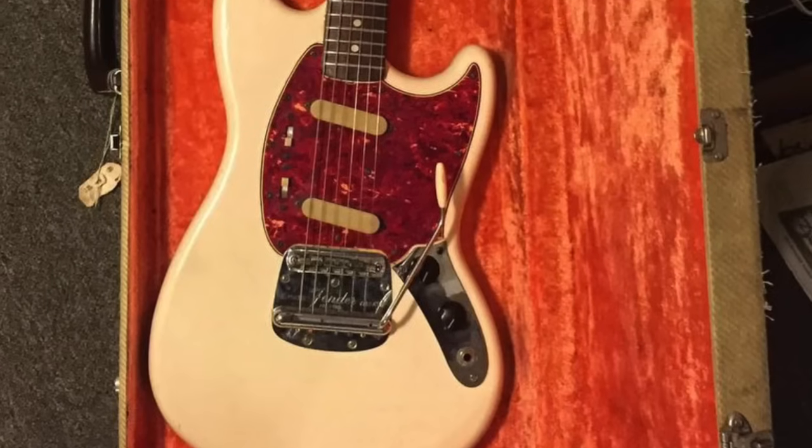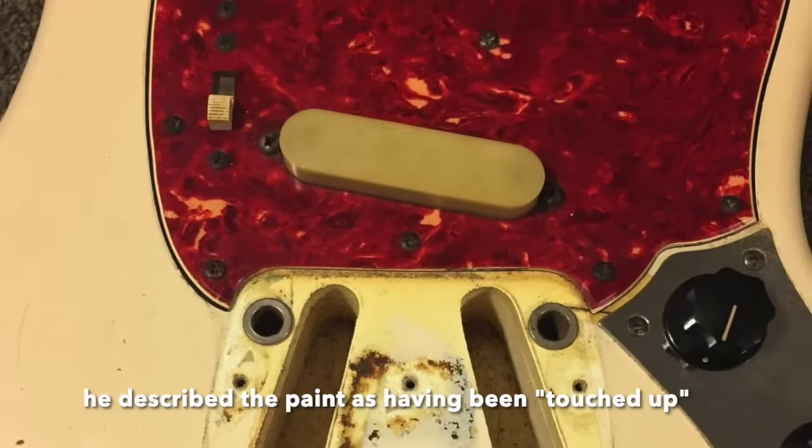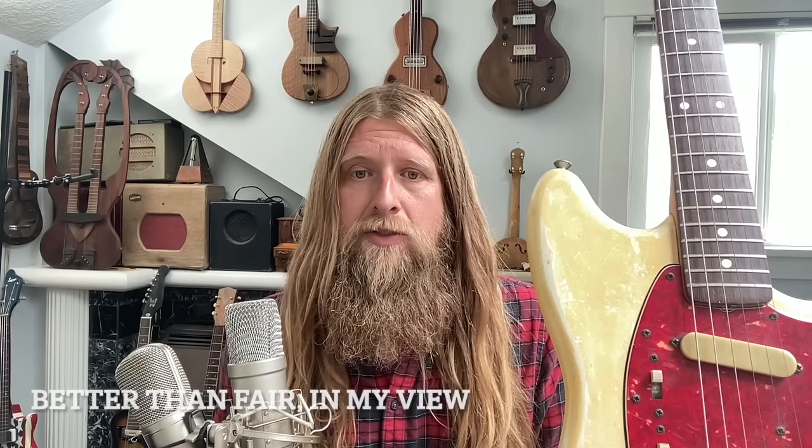So I put it for sale locally, and I had somebody contact me and ask if I wanted to trade it for a 1965 Fender Mustang. And I was like, as long as I can take it apart, look underneath the guard, and confirm it's all original, we've got a deal. He had sent me some pictures, but when he got to my house, it was pretty immediately apparent that the guitar had been poorly repainted. But to me, it still seemed like a fair trade. I opened it up and everything else was original about the guitar. So we made the deal.